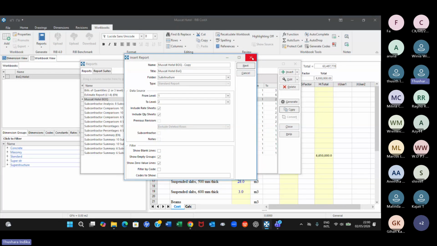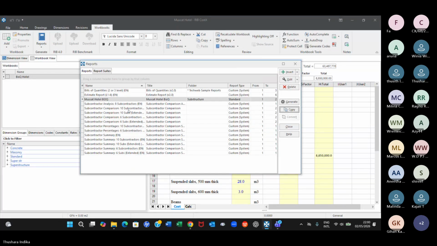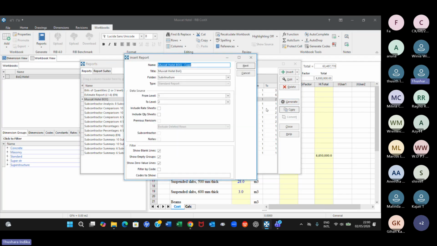So what you can do is now I'll go back. Now I have selected a standard report here, and I say make a copy, not generate. I can just generate, but then you have to live with the settings already given. Here I'm taking a copy and then doing editing.